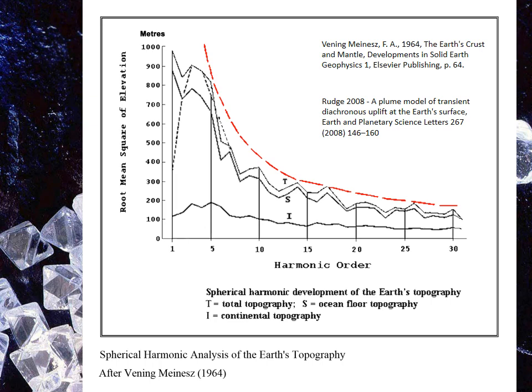The red dashed line is hyperbolic and shows the relationship between root mean square of elevation and spherical harmonic order, except for the first 5 harmonics. The breakdown in this hyperbolic relationship happens because of the strength of materials. What this means, as the topographic feature becomes more laterally extended, that is, becomes wider, eventually the rocks lack the ability for the elevation to maintain a hyperbolic relationship.